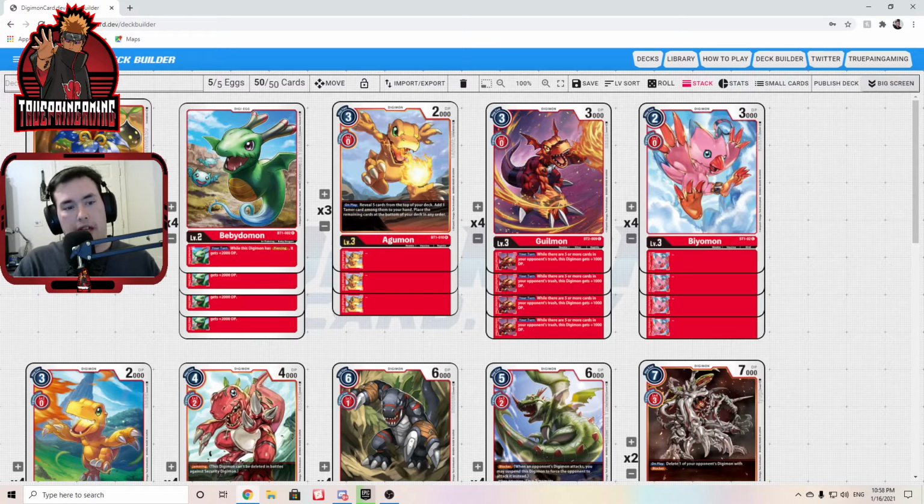So for the eggs, we're still playing the 1 Yokomon, the 4 Baby Demon. The Baby Demon's the one you want to see, but Yokomon's not bad either, in case your opponent blocks. The 3 Agumon to search for our tamers. In testing, I don't know how many of him I'm going to play in the future, but that's because I'm upping my tamer count in the future, so it really depends how you want to do that.